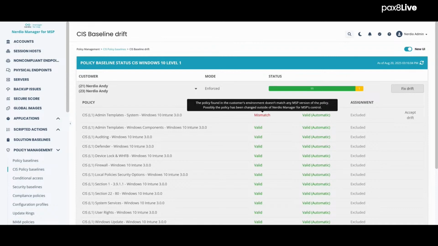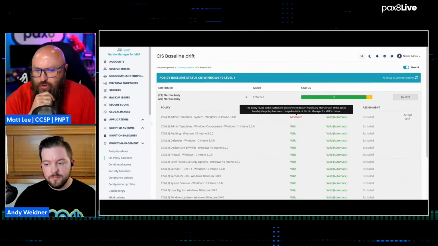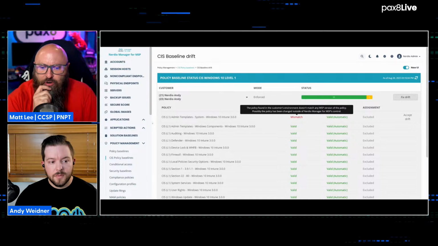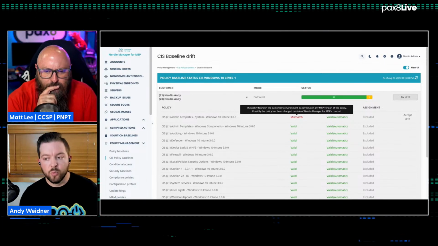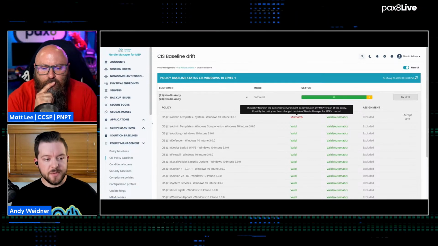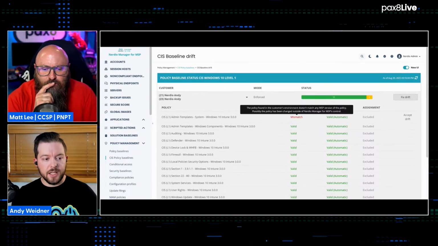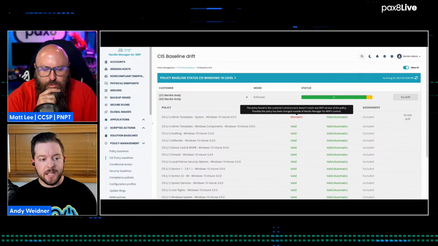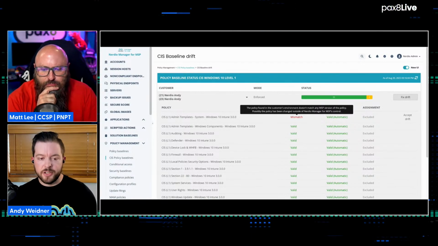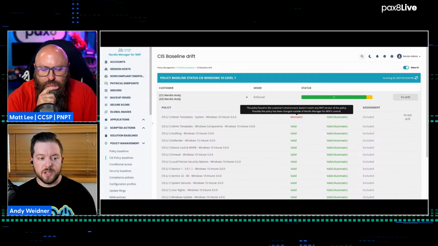Mismatch here. Do you need GDAP or DAP, or can you do PowerShell modalities too to access those tenants? Is it all through Partner Center, through DAP or GDAP? So you can do it through Partner Center, or we're basically based on a service principal. So once you connect the account or through the Partner Center, we create an enterprise application, and then all of the API permissions that Nerdio needs are done through that enterprise application.